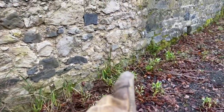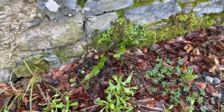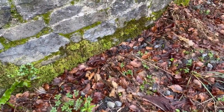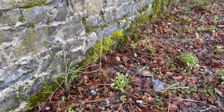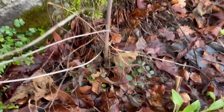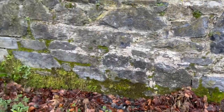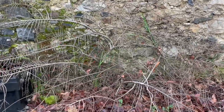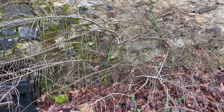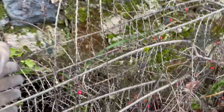There are more cotoneasters along here by the wall — really tiny babies. They're just little stems, only two or three years old, so it'll take a while for them to grow. Here's another one, and another one — those will go up the wall, that's the intention. This larger one is about eight or nine years old.